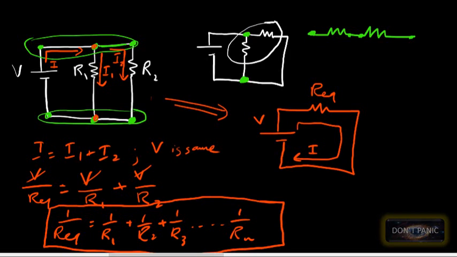So that's parallel circuits, simple parallel circuits. You need to know these three things: that current divides in the branches, and voltage is the same in the branch, and this is how you find the equivalent resistance. In series circuit, you need to know three things also: that voltage drops across the components, and current is the same everywhere in the series circuit, and the R equivalent is the sum of all the resistances.